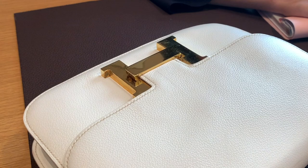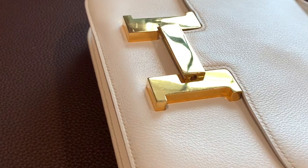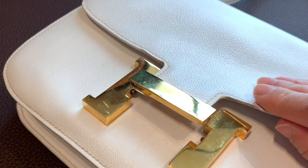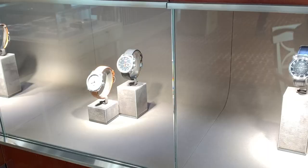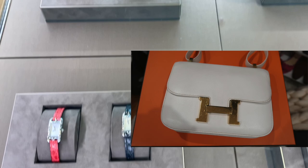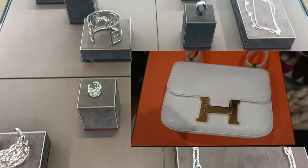After the leather specialist examined my Constance, I was originally thinking to replace the strap because it looks so dirty and old. Here you can see the broken plate under the clasp — this will need to be replaced. About the strap, the leather specialist explained to me that changing the strap might ruin the original vintage look, as the new white strap might have a small color difference from the original one. I thought about it and it does look a bit odd for a vintage bag to have a brand new strap.